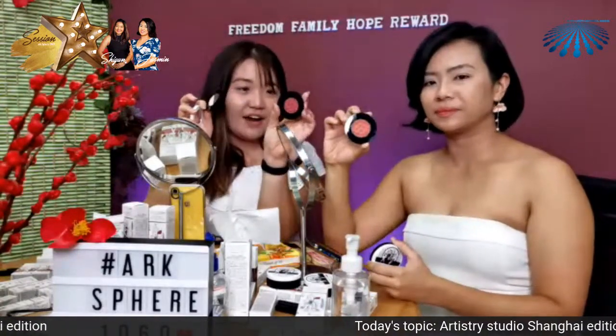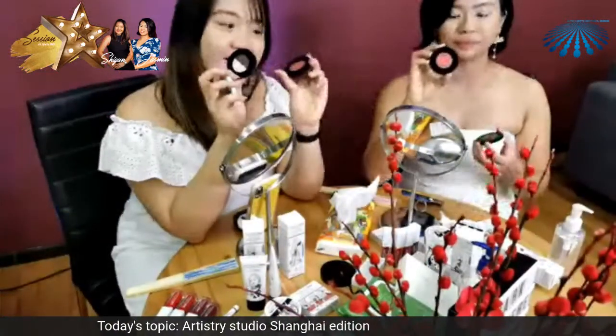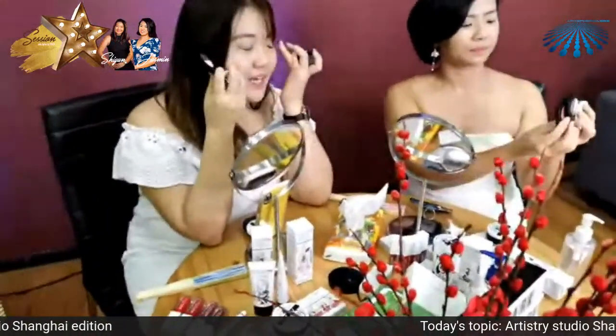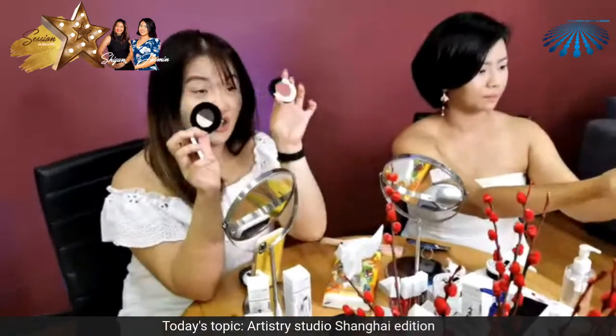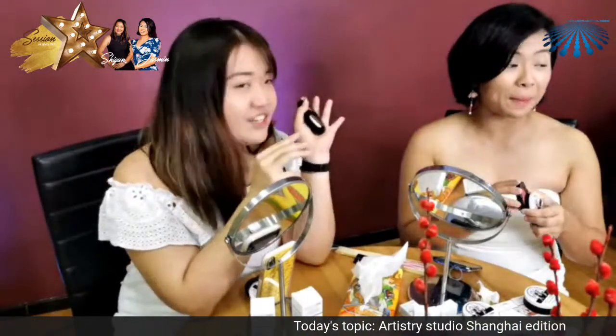With this cheek color, it can actually also act as an eye color. So if you are not very comfortable with these 2 colors, and you like your eye to be a little bit more colorful, you can add the cheek color to your eye as well. This will create the very hot Shanghai look with the current trend. Same thing, this eye and cheek pop trio is all very cream based.